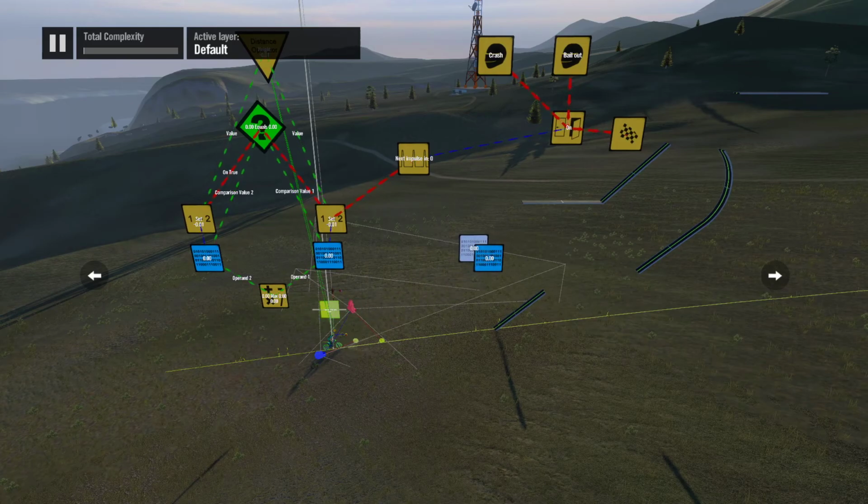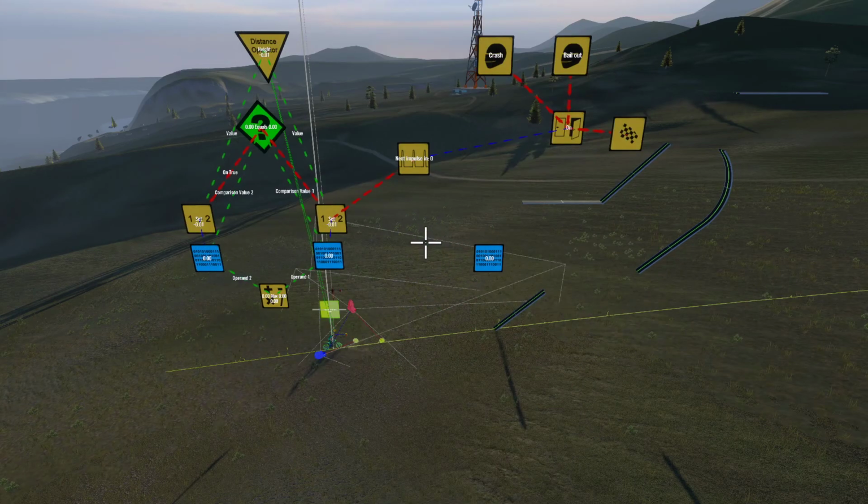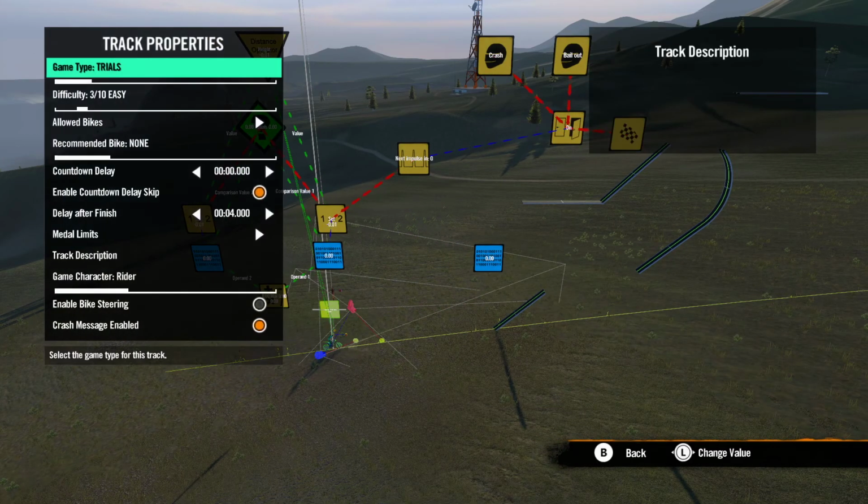And just thinking now, do I actually need this data source? Do I need a data source? Not sure I do. So let me just go to my track settings and start setting this up.